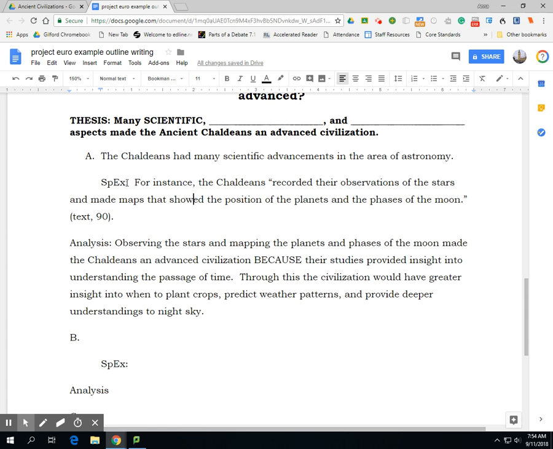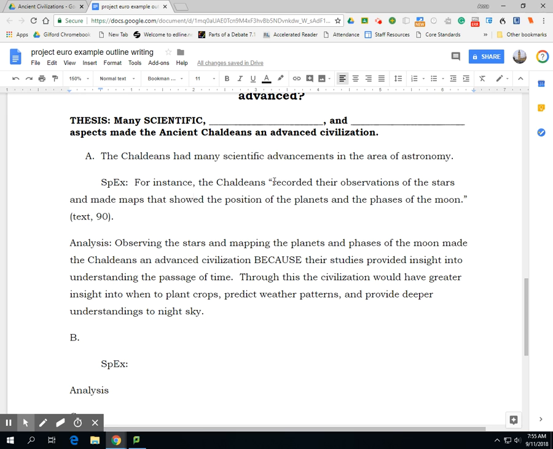A couple tricks of the specs just to remember. One, it needs to have detail and it can't be an opinion. The textbook actually said, the sentence before this one said, the Chaldeans were also noted for their interest in astrology and their knowledge of that. And the problem with that sentence is it's an introduction sentence. It doesn't give me any substance. Some of you have been putting that as your specs. Be careful. You need to give the specific thing what they did. Like I should read this fact and know exactly what the Chaldeans did. And I'm able to do that with my sentence.